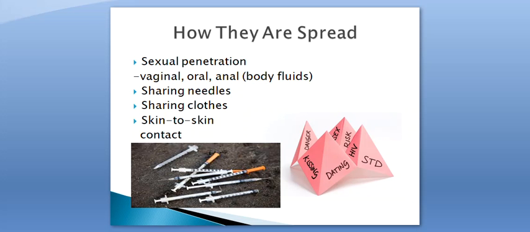And another thing that people don't really realize is sharing clothes. It may not let you necessarily obtain a viral infection. However, definitely bacterial will be high with sharing clothes, especially undergarments, even jeans, things like that, where they are coming into skin-to-skin contact, as you can see there, skin-to-skin, with somebody who may have a bacterial infection, and you may not even know it.